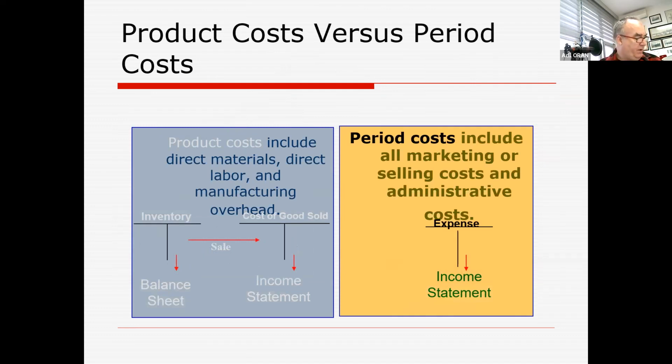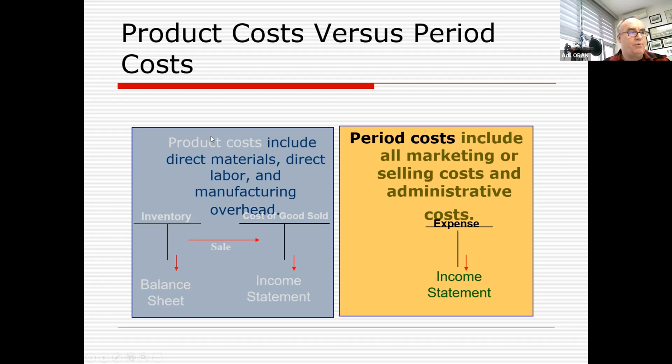Okay, so this time the separation into manufacturing versus non-manufacturing versus product versus period costs. So product costs, basically any money that is spent, which becomes part of your inventory of the products that you are trying to sell to your customers, right? So they include things like direct materials, raw materials, ham madde, okay, direct labor, the wages that you pay to your employees working on the production line, and manufacturing overhead, okay, things which cannot be directly linked to the actual product, but which are necessary to operate the factory, the manufacturing facilities are put into a manufacturing overhead account. And from there, they are assigned using predetermined overhead rates and so on to the different units being produced.